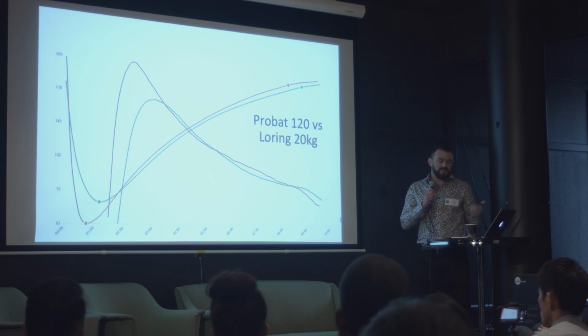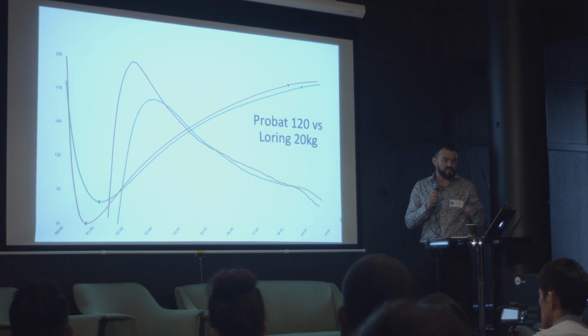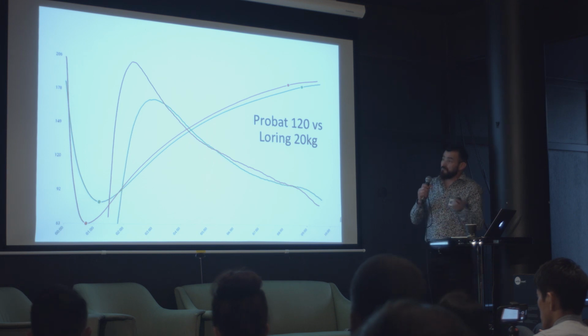When you roast 120 kilos, for sure your drop temperature, compared to if you roast 20 kilos, must be much different. And if you want to extend this, you need to find out what kind of shape your rate of rise will have. Other people have had statements about this and have better thoughts about this.